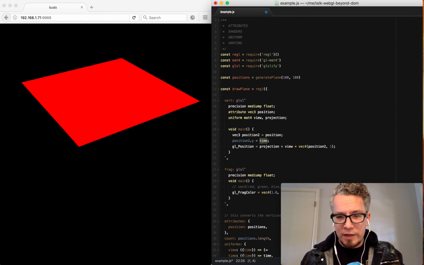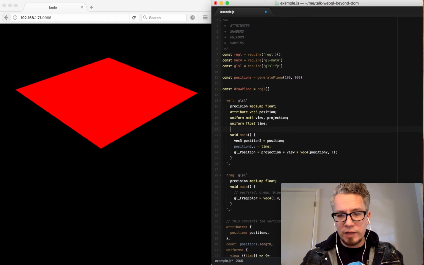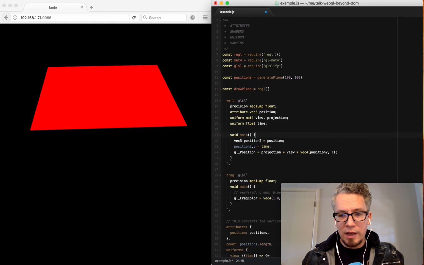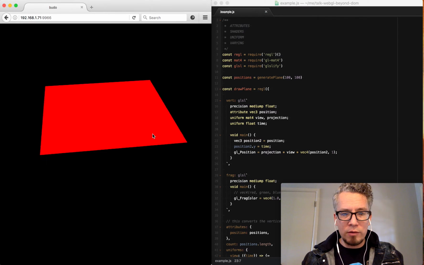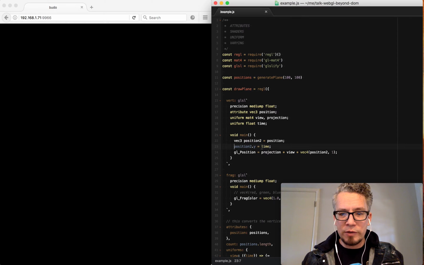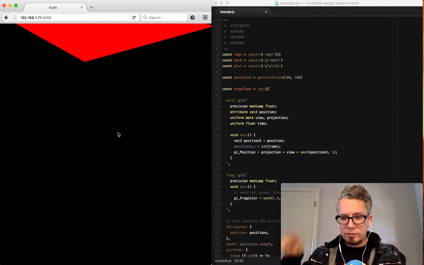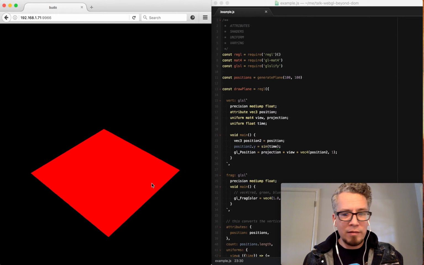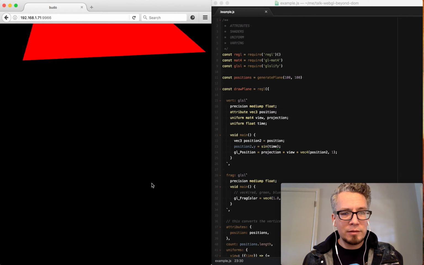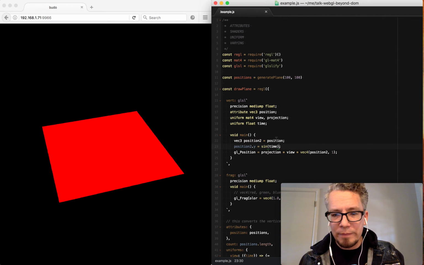Now, I haven't defined time here, so I'm going to go ahead and say I have my uniform float value for time, which is the current time in seconds, and I'm going to set my Y value to time. And what happens is now, you can see it zooms off the screen. Okay, well, that's not as helpful. So let's do the sine function, which just is up and down. And you can see now I've made it so that my plane is actually moving in space, which is kind of fun.